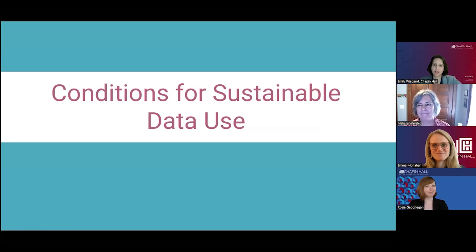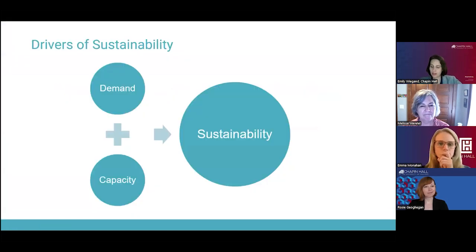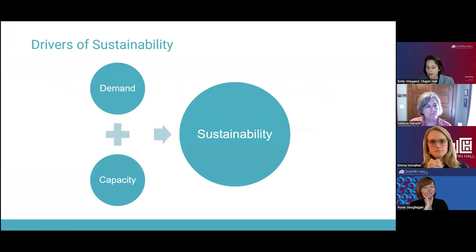I'm going to take a minute and talk about the big picture and set up how we think about sustainability in the space of public sector data use. So firstly, sustainability comprises two big components: demand, or the interest in analytic products from various stakeholders, and capacity, the ability to generate analyses and create those products. When we talk about building data use, we often concentrate only on the capacity side of the equation, but that demand piece is key because that's how analytic findings reach the people who can use and apply them.